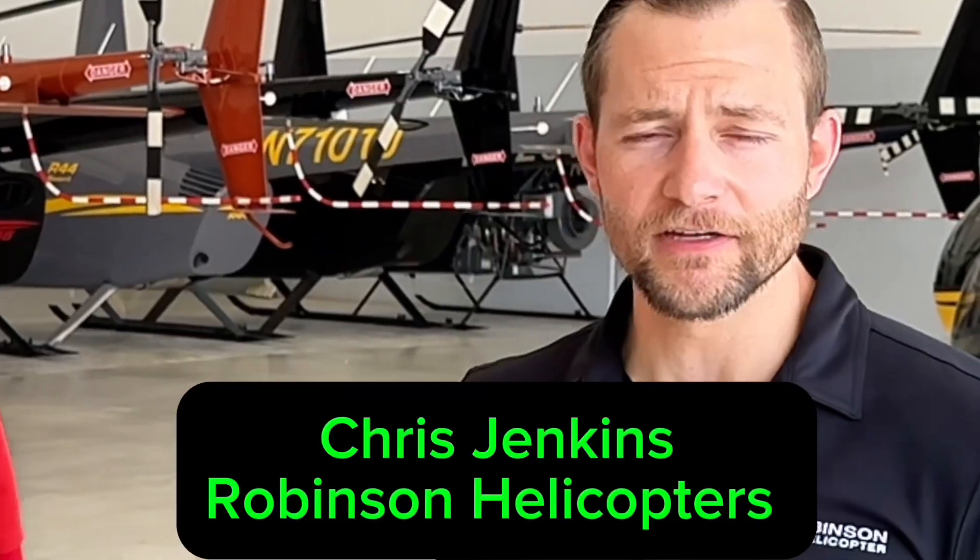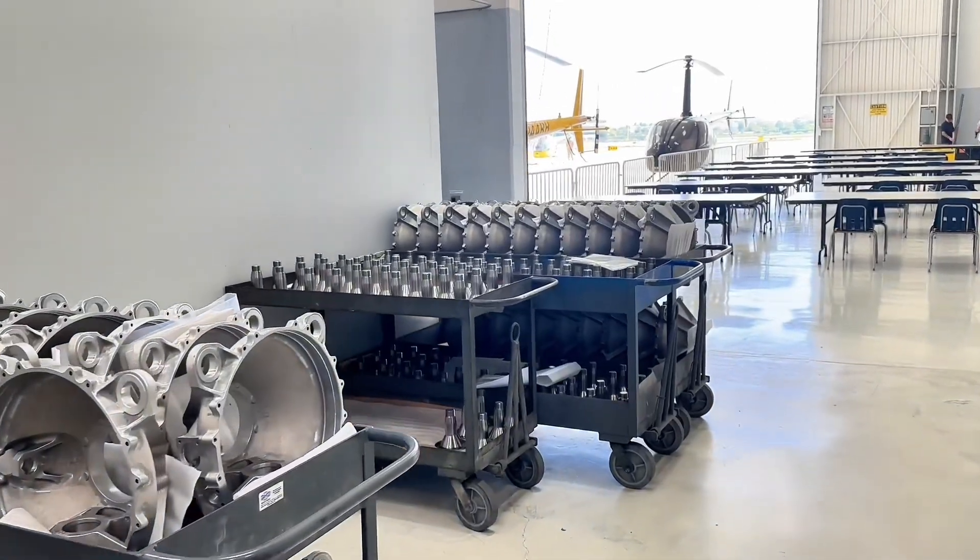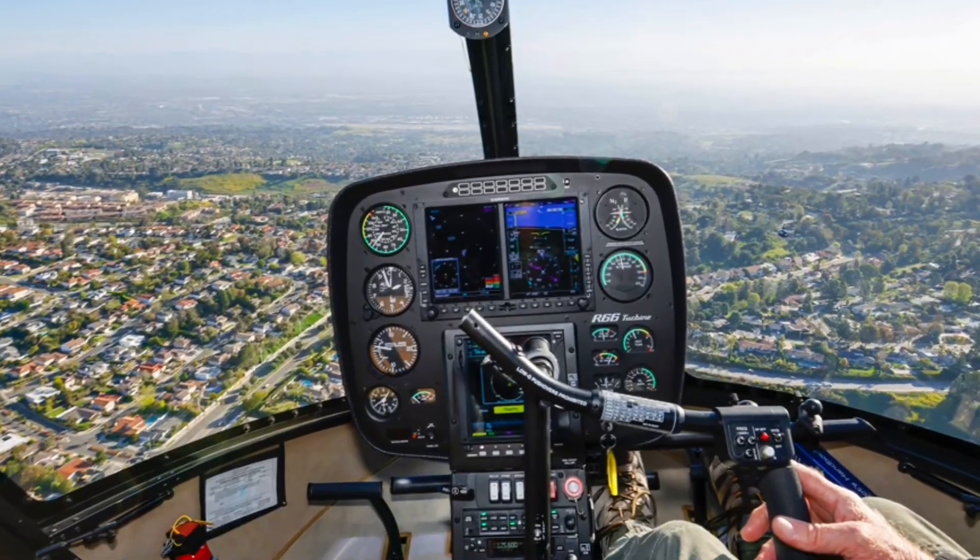I'm with Chris Jenkins here. Chris is going to give us a tour of the Robinson Helicopter Factory. So what is your role? What do you do here? So I'm a senior design engineer here at Robinson. I've been here for nine years. I'm also a pilot at Robinson — commercially and instrument rated — so I also get to fly the aircraft we build.